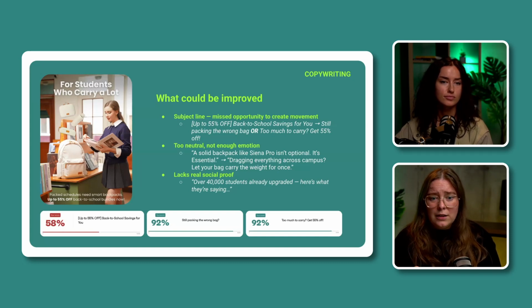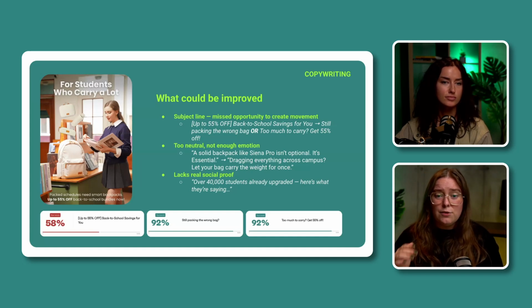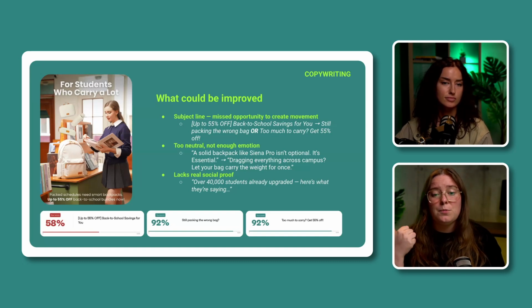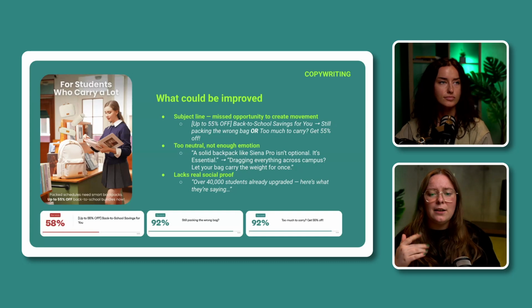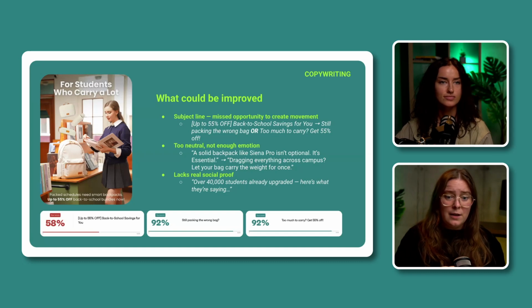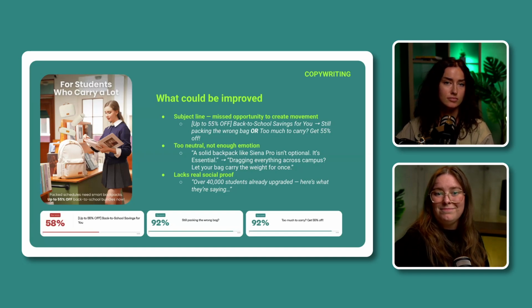And all in all, I think copy-wise, Nord Ace nailed the structure, clarity, and flow, but it could punch harder emotionally. I think they should infuse more human voice, especially for younger, style-conscious demographics. Layer in some triggers like urgency, social proof, exclusivity, and turn the rational copy into more emotional moments. But the bones are great. They just need more copy that feels like it was written for a real person.